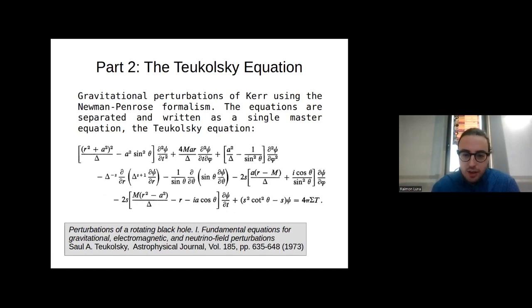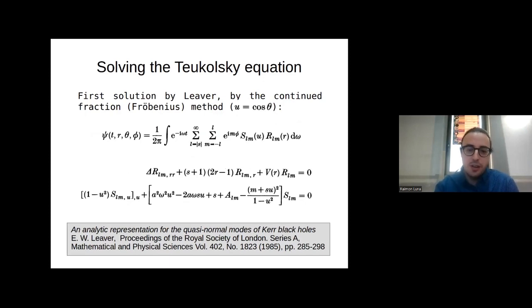And then you will have some omega, which is the frequency, and you have a separation constant. This is better shown in this part, where we separate this psi function into the radial and angular parts, so that we have this R part and S part. And you get two separated differential master equations that now contain explicitly this omega, which is the quasi-normal mode frequency, and this A_lm, which is a separation constant that we also have to fit. So we have this system with two eigenvalues.